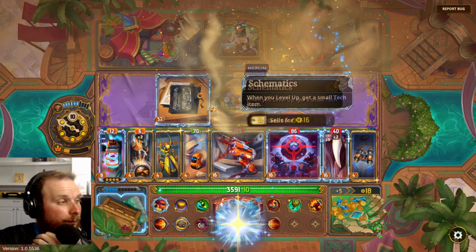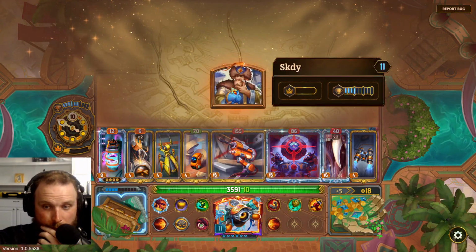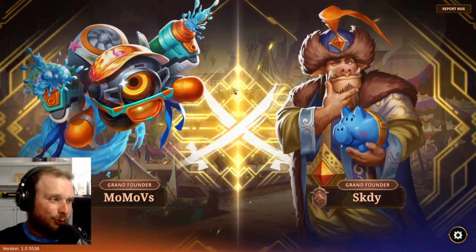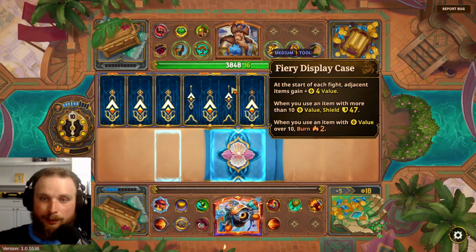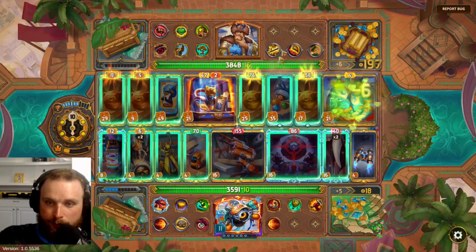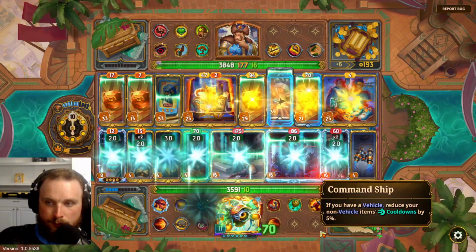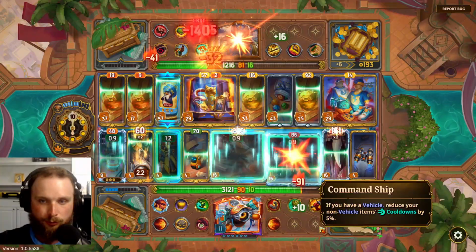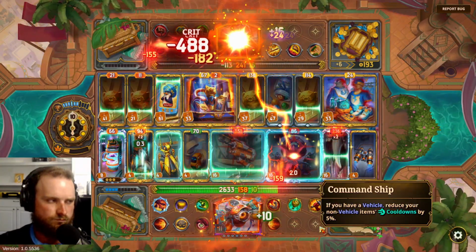Wow. That was sweet, taking on Skitty. Cool. I don't know, there's still a lot of stuff we lose to, but it's a really cool build. Don't mind it at all. My man has full arsenal value. Uh-oh. We got our healthy jolt off, so I think we're chilling. Oh.